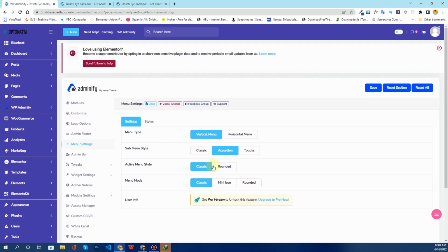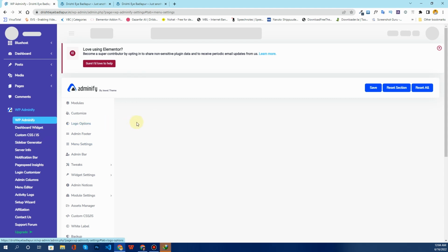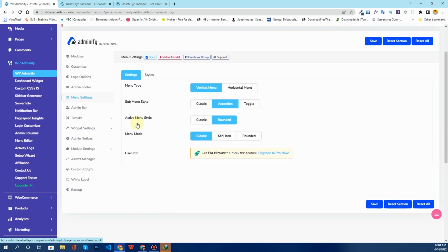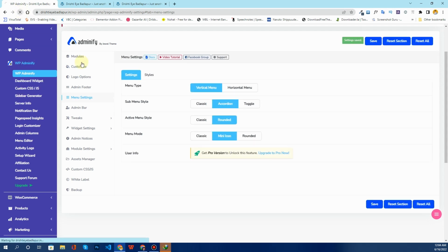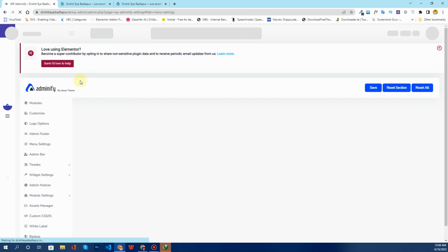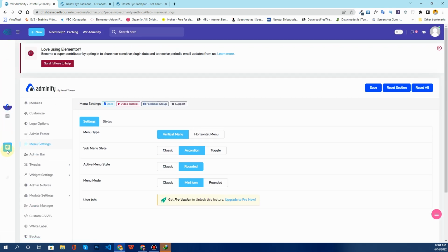Active menu style, it should be classic or rounded. If I choose rounded there, and now if I refresh this, you cannot actually see a difference there. I don't know. Menu mode, you have this classic, mini icon. If you choose mini icon, this will get shrunk and turned to the mini icons toward the left side. And there they are.